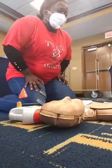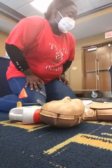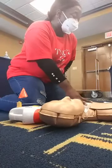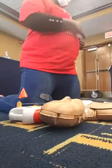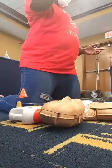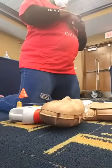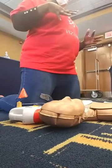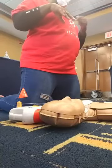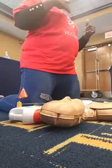Also, if they have a pacemaker, you don't want to place the pad directly over the pacemaker, but maybe to the side or under it. Most of the time, a pacemaker is going to be on the left side instead of the right side. Also, if they have any surgical incisions, you don't want to place the pad directly over the incision, but anywhere around it.